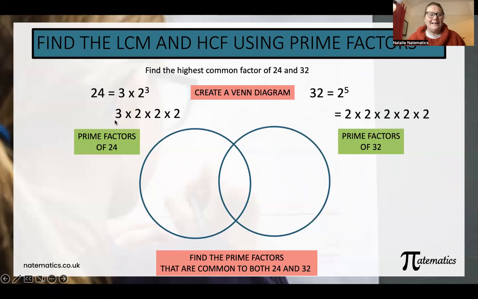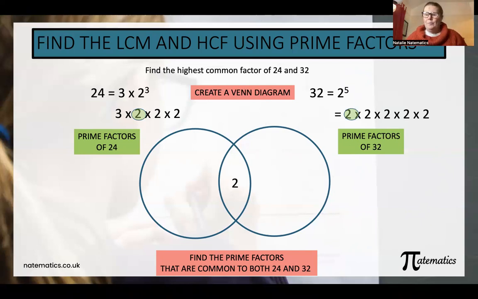Now you'll notice here that I've split it out into the individual numbers. Now, yes, that's exactly as what's above here. But I find that when you're checking off numbers, it's easier to have them split out individually. So 2 times 2 times 2 times 2 times 2. Yeah. So let's pick one. And what we do is we just look for a common one, circle it, and then that will go in the middle. We only put one of those in the middle because it's common for both.